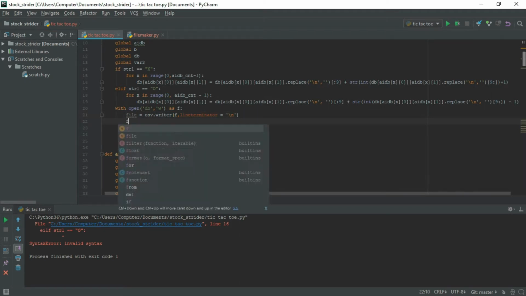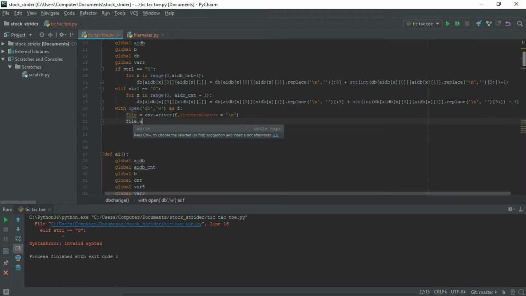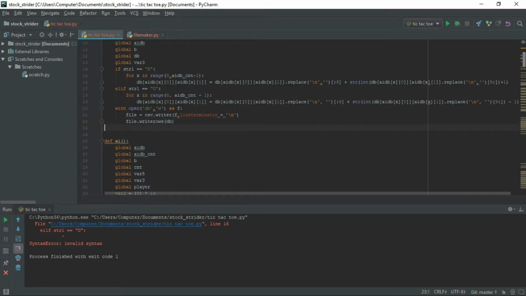So file.writerows into db. Okay, so this will take the db list and copy it into the file.